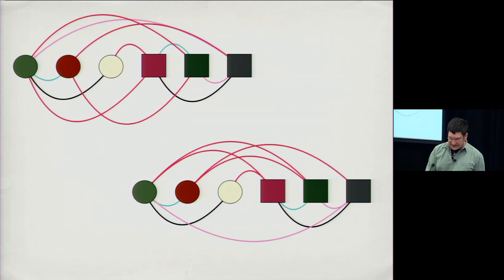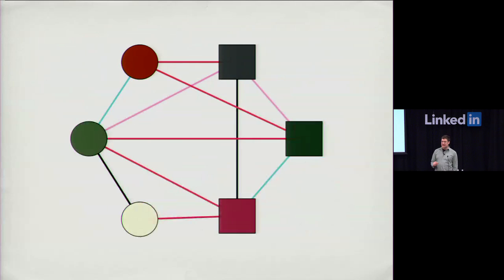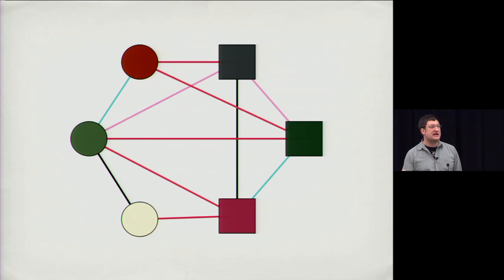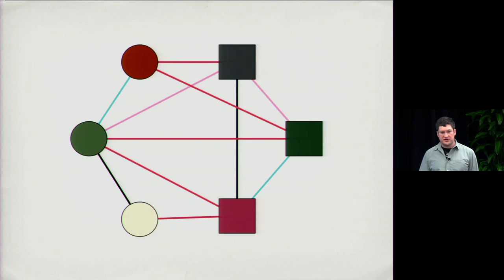So I took one more stab at the layout, and this is what I came up with. Some very interesting things emerge when you look at it like this. Now you can very quickly say which characters are more heavily involved. You can probably pick which characters are the most central characters in the show because they're most highly connected, right? The characters that have connections to every single other or almost every single other character are more important than the ones that are only connected to two or three other characters instead of four or five.